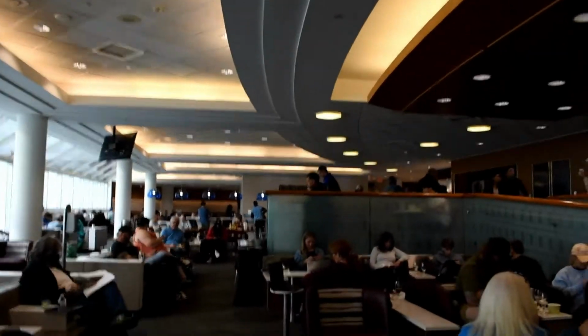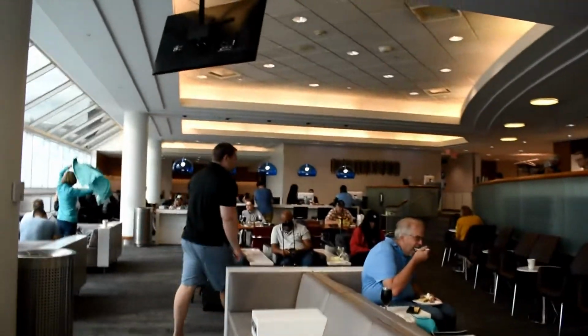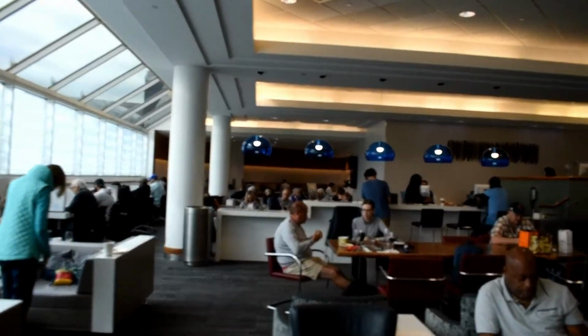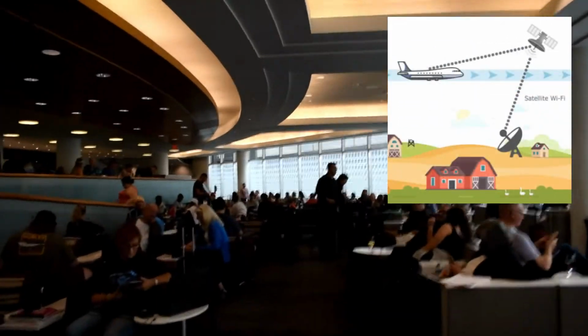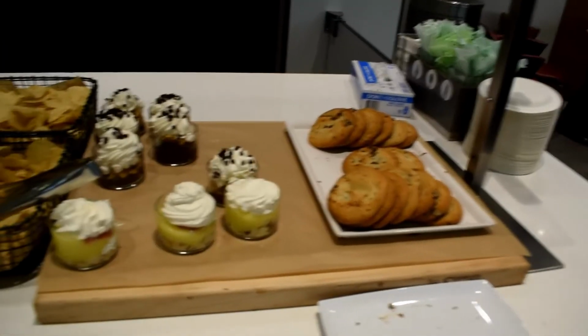relates to Delta's fleet. Almost all of Delta's 877 aircraft fleet are equipped with one of four types of Wi-Fi, the newest being Viasat's Ka, followed by Gogo's 2Ku and Ku, the latter being the system on my flight. The aforementioned trio are satellite-based systems using onboard routers linked with one or more overhead antennas to uplink and downlink with satellites, which do the same with ground stations connected to the internet.